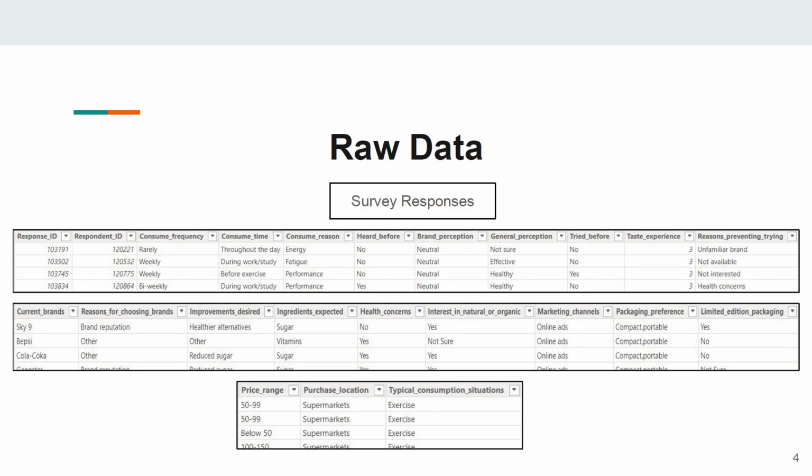All right. So this is our third table, which consists of the answers given by the individual respondents to the individual surveys.